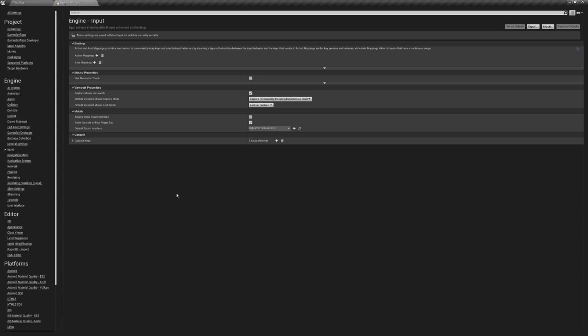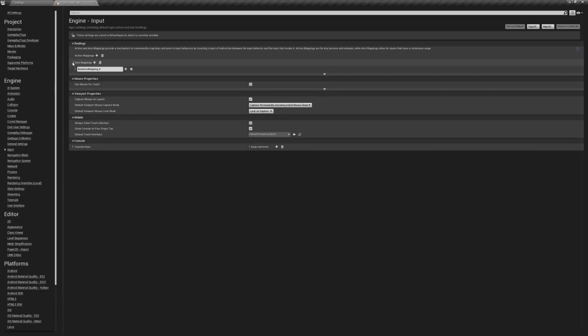We could use action mappings for keyboard buttons for movement, but to lump everything together and make it much easier for us to determine at runtime, we want to put all of our movements and our looking actions into the axis mappings. So we're going to create some axis mappings. I'm going to use the plus button next to Axis Mappings. And it doesn't drop down at first, but it presents us with this arrow to the left of Axis Mappings. So I'm going to click that to drop down the menu below it.